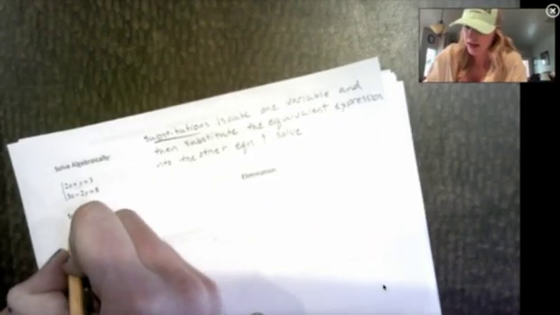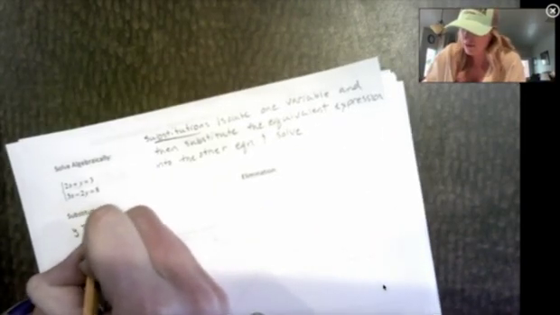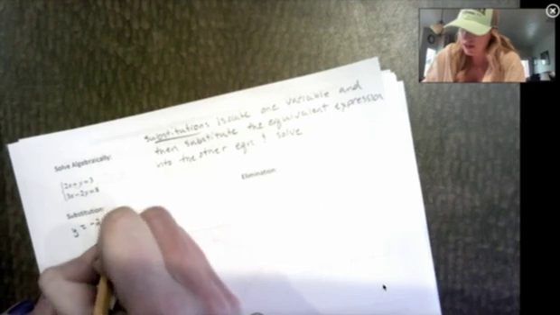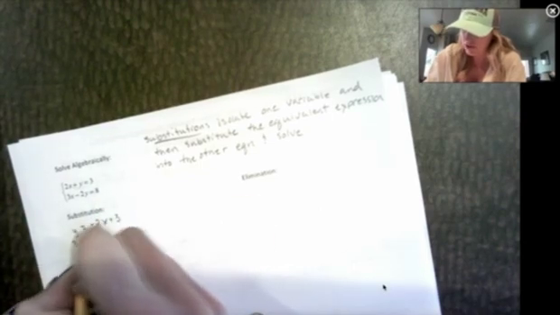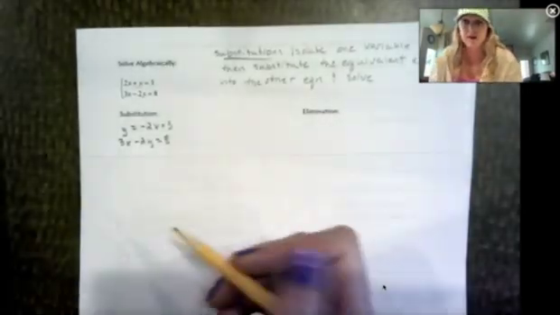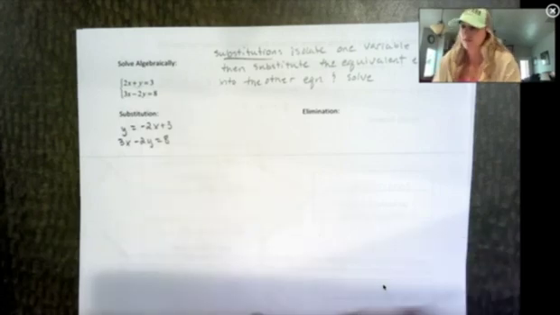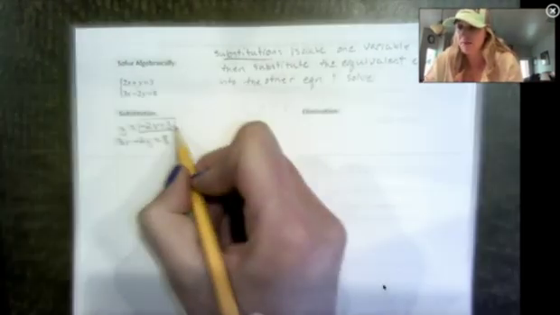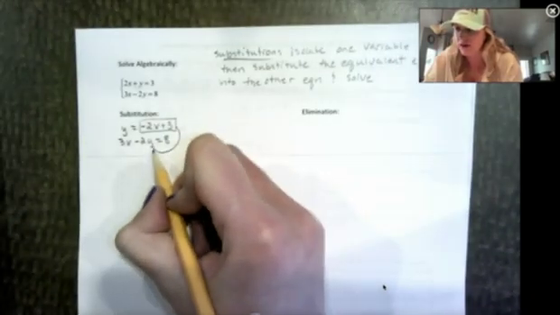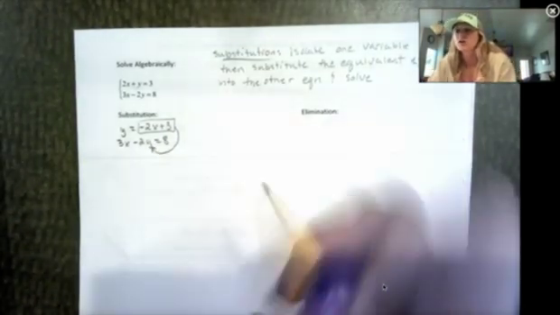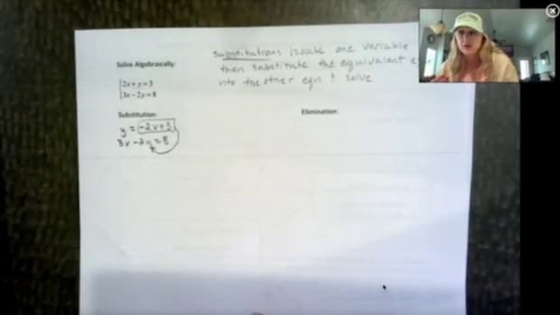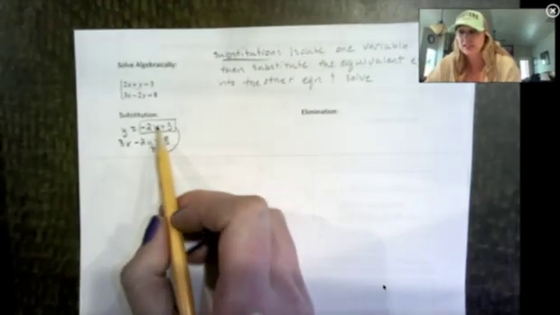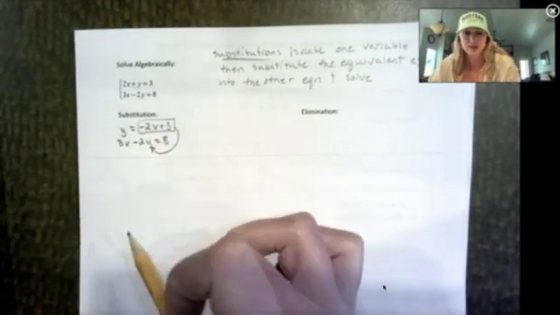So I'm going to rewrite it as y equals negative 2x plus 3. Okay, and then I'm just going to rewrite the bottom equation here. So I've isolated one of the variables. In this case, I isolated y. It does not have to be y. It can be the x, so whatever's easiest. Okay, so this expression that's equal to y, I can plug in for y in the other equation. We're allowed to substitute things that are equal. And right now I've established this is equal to y, so I can substitute it into the other equation.